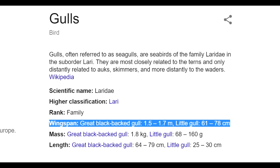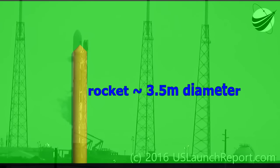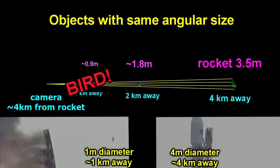So let's say it's a big-ish seabird with a wingspan of about one metre, about one yard. So we're four kilometres away from the rocket - how far away from the rocket is that bird? Well, let's take the diameter of the rocket as a known commodity: it's about three and a half metres in diameter. So at half the distance, an object about 1.7 metres in diameter would have the same angular size as the diameter of the rocket. At half the distance again, you would need an object half the size to get the same angular size. So believe it or not, the bird that you're looking at here is actually about three kilometres from that rocket explosion.